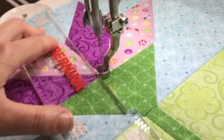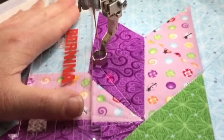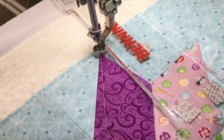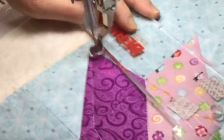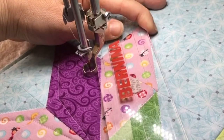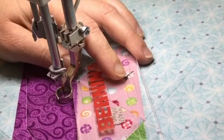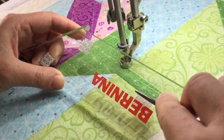I'm stitching out to the corner and then to the point of the diamond. I need to hold my ruler at a funny angle here to get that other quarter inch — you can see the quarter-inch line right there. So that point I'm stitching is actually a half inch away from the piece point, because you have the quarter inch from the ruler and also the quarter inch from the needle to the edge of my ruler foot.